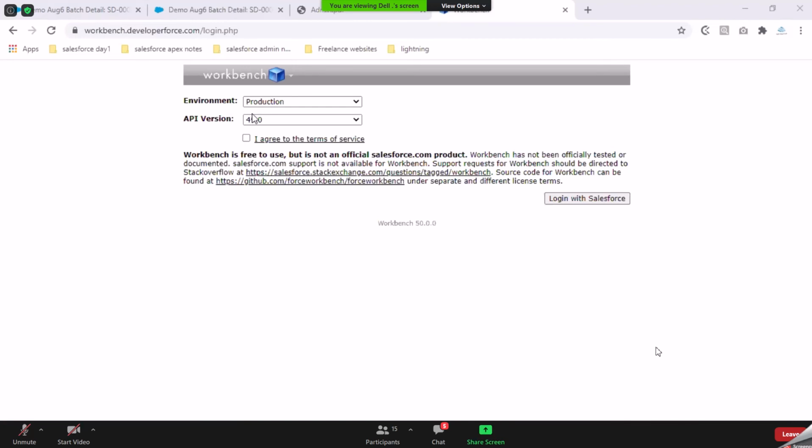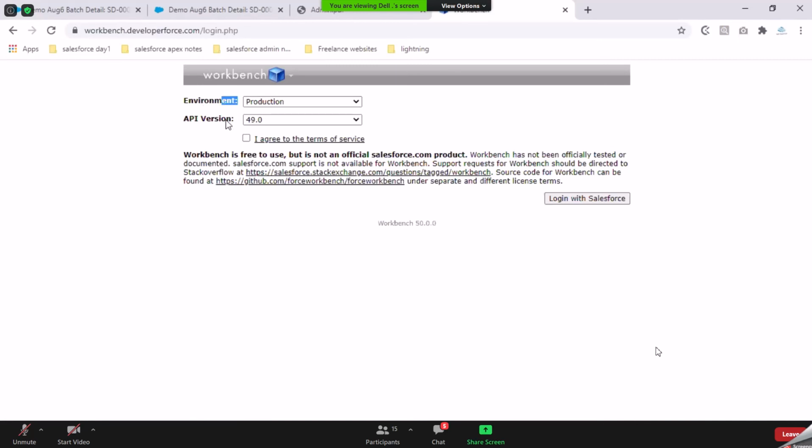If you ask me, currently I'm using login.salesforce, do you think that it is a production org? It is just your developer edition, where you have the capabilities of production. That is why you use login.salesforce to log into the system. So we have understood which environment we are logging into, either production or sandbox. Currently we are in the developer edition, so I'm selecting production as my drop down value, which says environment.